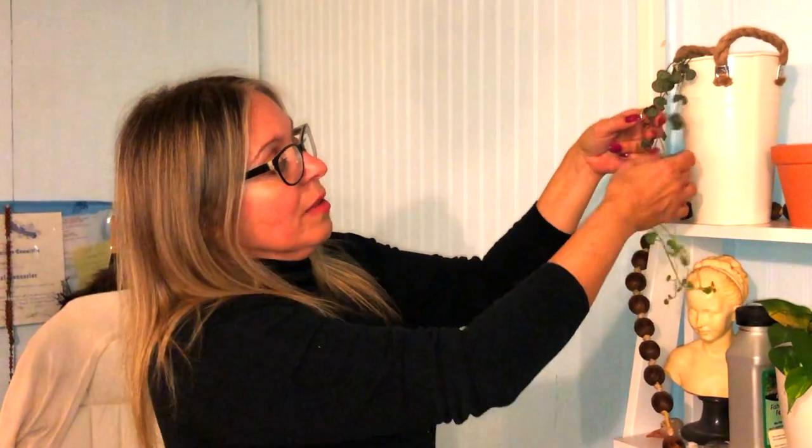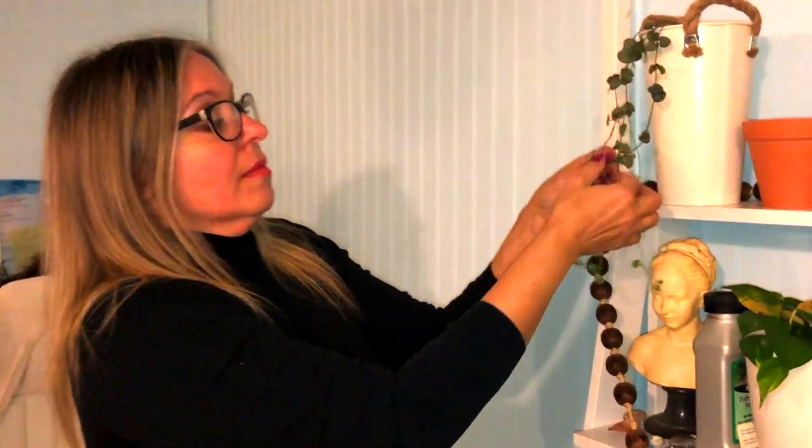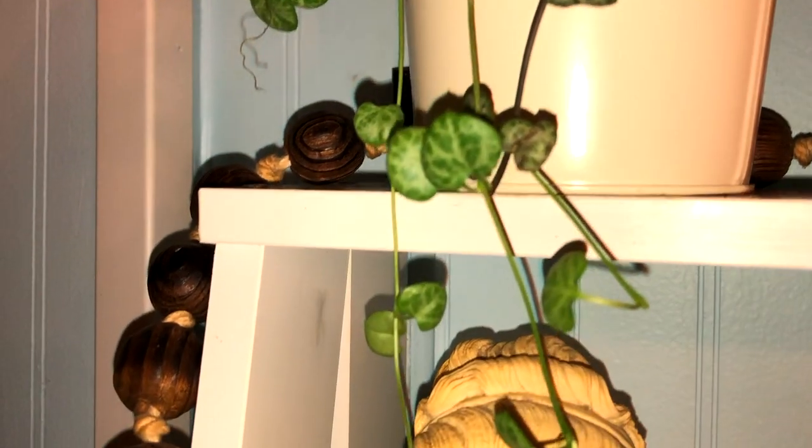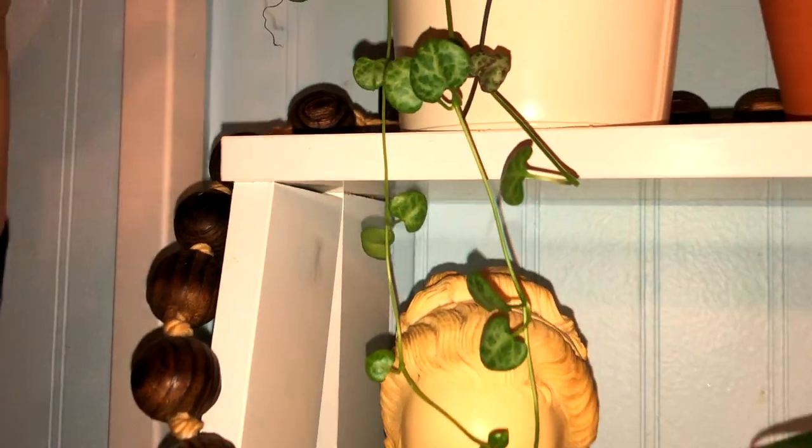So that's one of my rosary vines. And I'm definitely doing a video, because I have to say, this is the most beautiful houseplant there is. And I have three gorgeous ones upstairs that are about 6 feet long. But this is a new guy, so I just started making him. And that is my favorite plant, but we'll worry about him for another video. In the meantime, let's check out and see if this guy is dripping and what's happening.